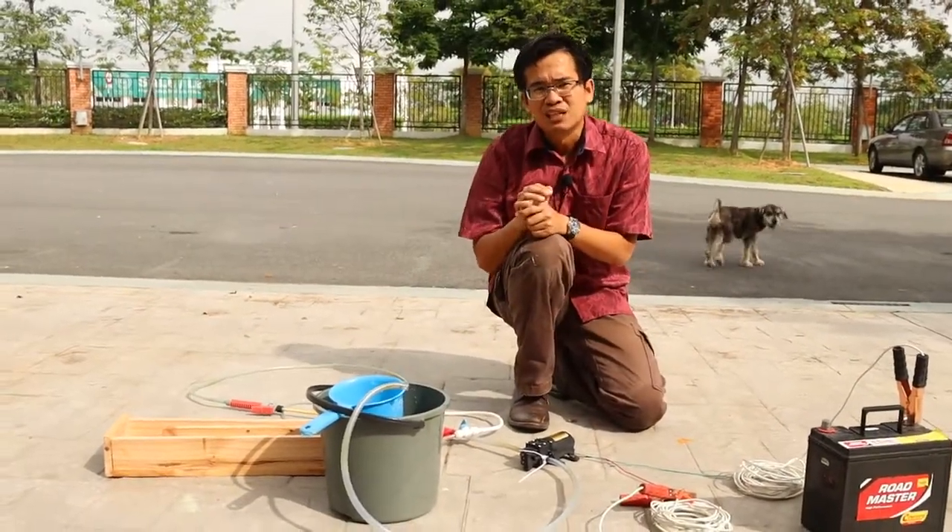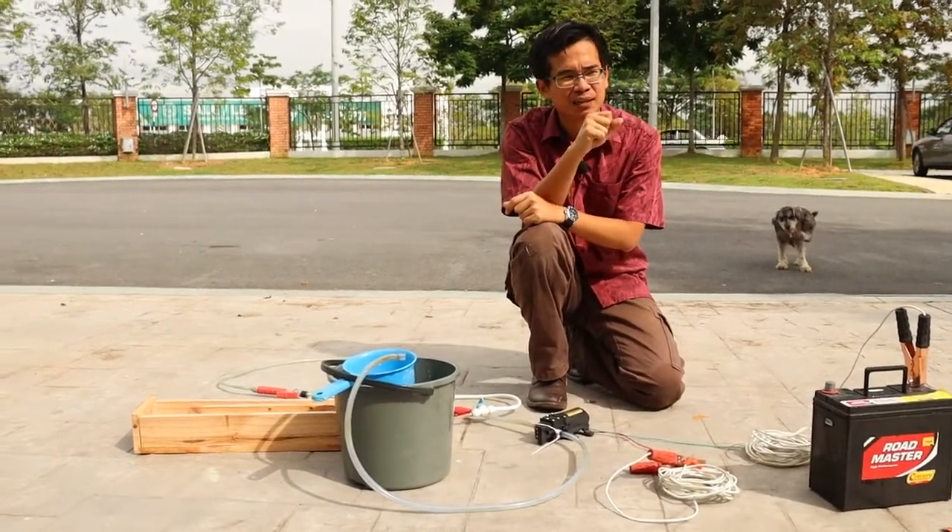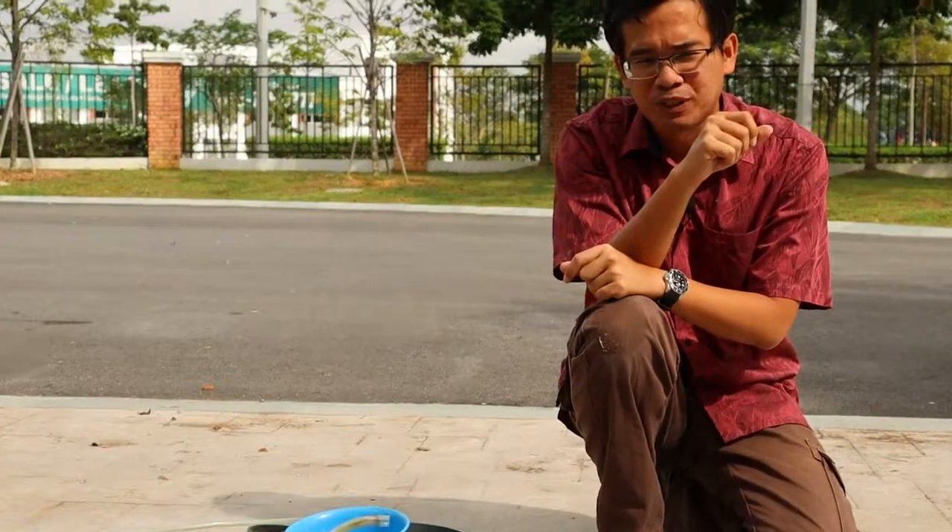DC means direct current. The electricity in your house is AC — alternate current — and it goes up to 240 volts. AC is usually more dangerous than DC because it is a stronger current and you can be electrocuted by it. With DC you can't really be electrocuted. When electricity first started to be used en masse, there was a fight between whether to adopt the DC system promoted by Edison or the AC system promoted by Tesla. Initially Edison won, promoting it on the basis of safety. But AC has the advantage of being able to be transmitted long distance. Over time, Tesla won, and AC was adopted in America and then worldwide as the standard electrical system.